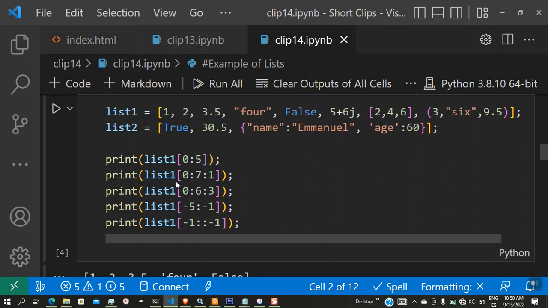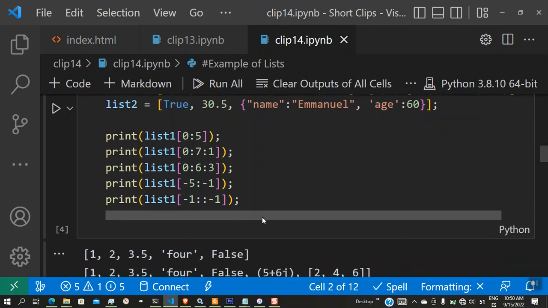Now we can also use the slice operator, like I explained. The slice operator extracts a portion of the list to form another list. Here the slice starts from 0 right up to 5 minus 1. Like I said, the second value is 1 higher than where the slice should stop. So in this case it is 0 to 4, and it's going to end at index 4, like you see in the output here.